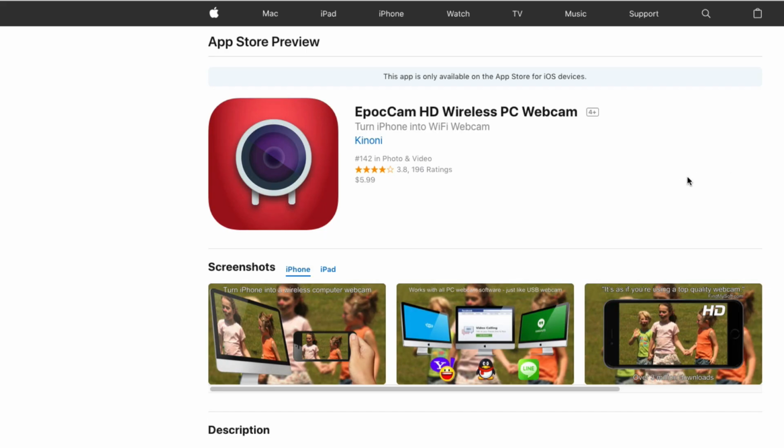All right, now the next thing that we're going to need to download is for the iPhone, okay? So go in the iOS App Store, do a search for this, and again, we're going to want the HD version. And the reason why we don't want the free version is A, it has ads in it. You don't get to take full advantage of having an HD. So there are lots of other features in this one that are not in the free version.